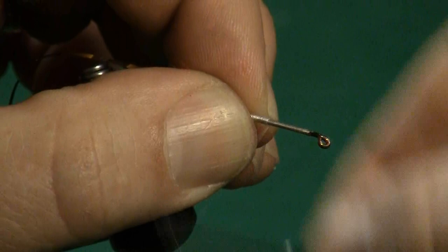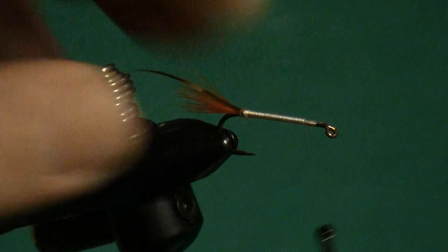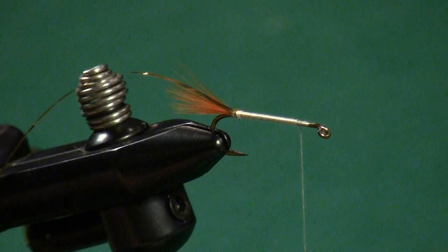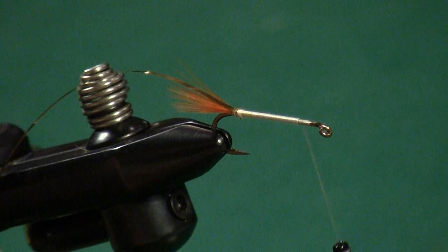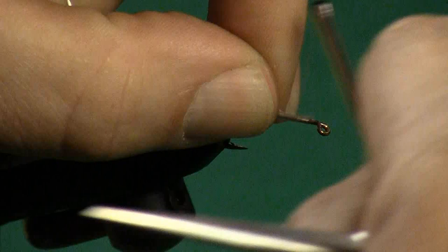The reason that we're tying this in white is that white floss will become translucent in the water. If I used black thread, when this floss gets wet, the body would change color and become gray. We're using a standard rayon floss — if you wanted to get technical you could use silk floss and be very traditional — but rayon will work. You're going to get eight or ten inches of that rayon, or nylon, floss and tie that in right at the front of that hook. When working with floss, make sure you're not running your hands down it too much because it'll fray, and take touching wraps that are very much perpendicular to the shank.